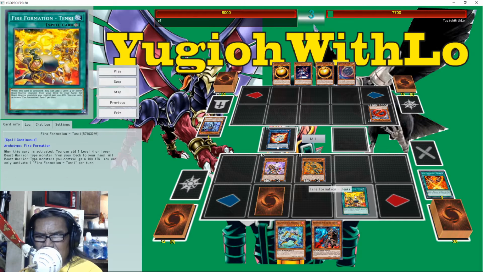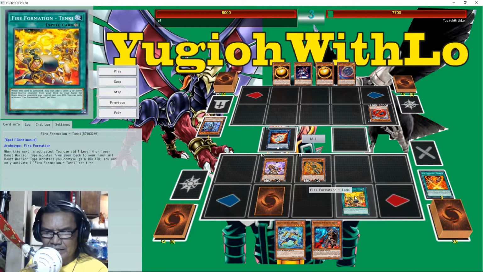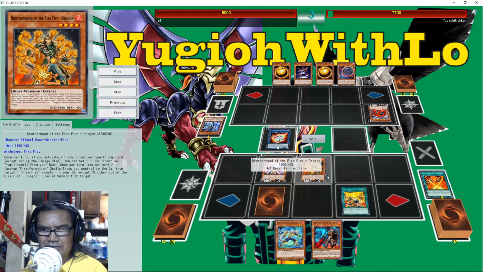So now he activates Fire Formation Tenki. When this card is activated, you can add 1 Level 4 or lower Beast Warrior type monster from your deck to your hand. All Beast Warrior type monsters you control gain 100. You can only activate one Fire Formation Tenki per turn. So this one is very famous from Zodiac days, but Zodiac, you know, got so many cards banned. Nobody really plays it anymore.